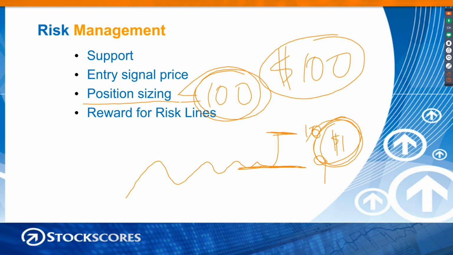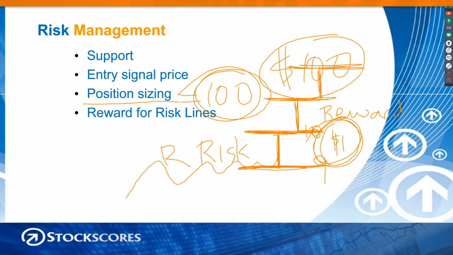All right, now, the difference between your entry price or your entry signal price and support price, we call that risk, or we shorten it to R. And when we talk about that same space measured upward as the stock rises, we call that reward. And we can measure it upward again. More reward. Measured upward again. More reward. So all I've done is I've taken that same space and I've just extrapolated it higher.